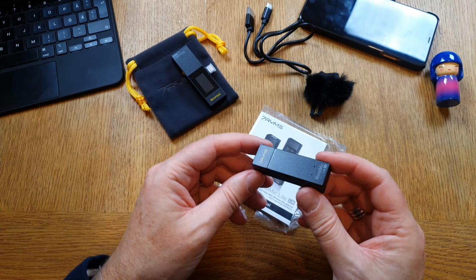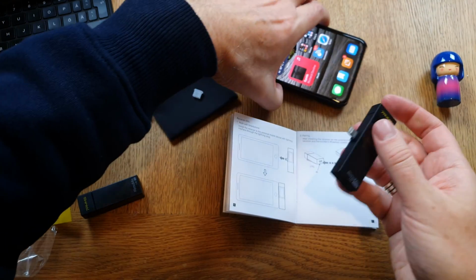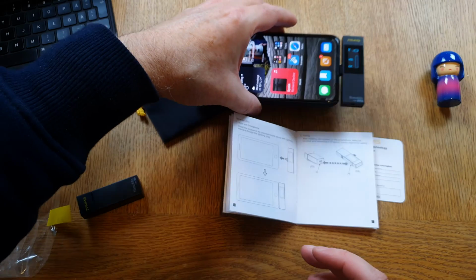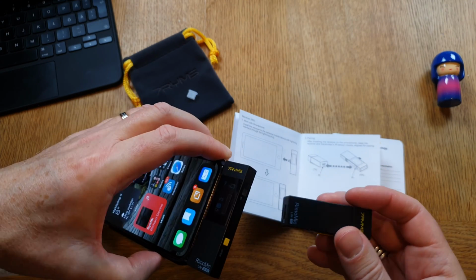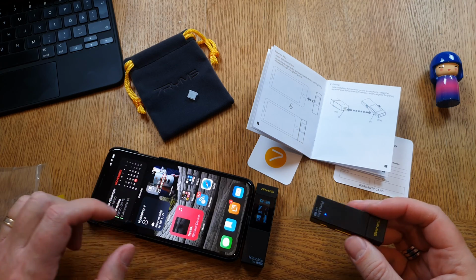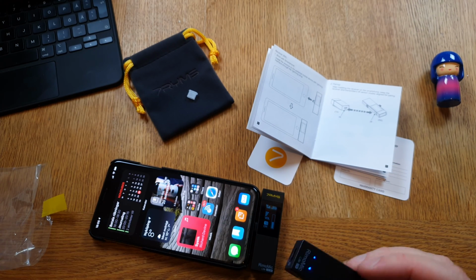So now we'll need to try this, but I think I need to charge this first and so on. Okay, so let's try to pair these two, the transmitter and the receiver. Let's mount this on the iPhone, like so, and it starts up. Now we should pair these somehow. So I think they are paired now actually. So I only hold it exactly with the IR sensor, as you can see there, and then I turn this on, so I think it works now actually.